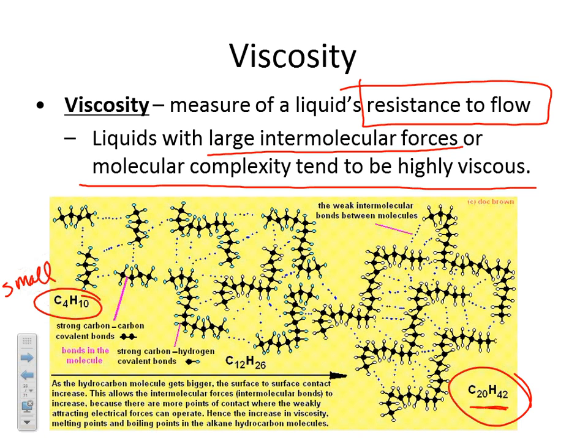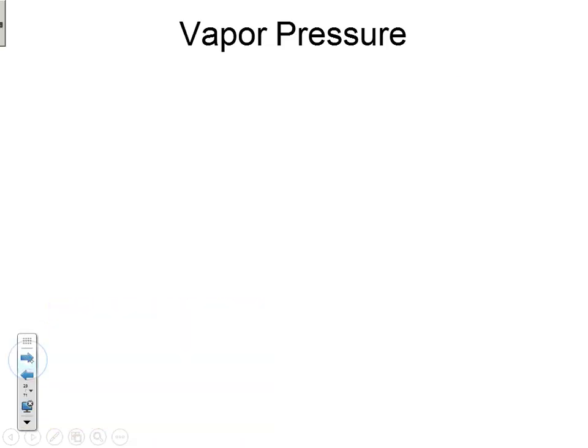This is a very long molecule, so it's going to be very, very viscous because you see we have this whole big thing right here, right? We'd say this is a more complex molecule, so it can form a lot more intermolecular forces of attraction with this sucker that's right next to it, and that's going to make it a more viscous compound.